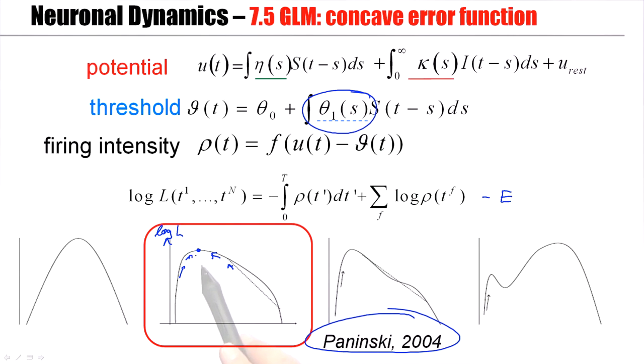So in the procedure I discuss here, we optimize eta and kappa using the membrane potential. Then these are fixed, and we optimize theta so as to optimize the log likelihood of the spike times. With extracellular recordings where you don't have access to the subthreshold membrane potential, you can directly optimize log likelihood and find all three sets of parameters, theta 1, eta, and kappa.